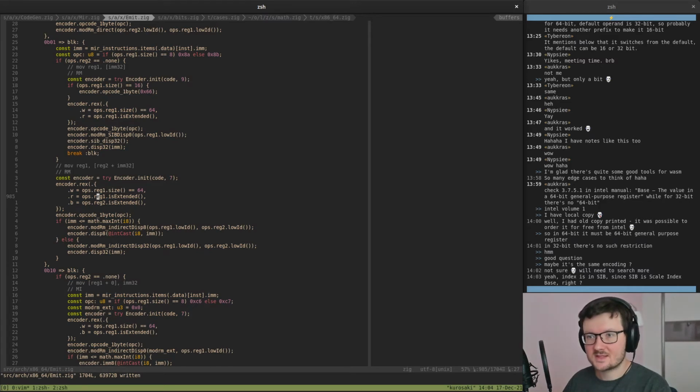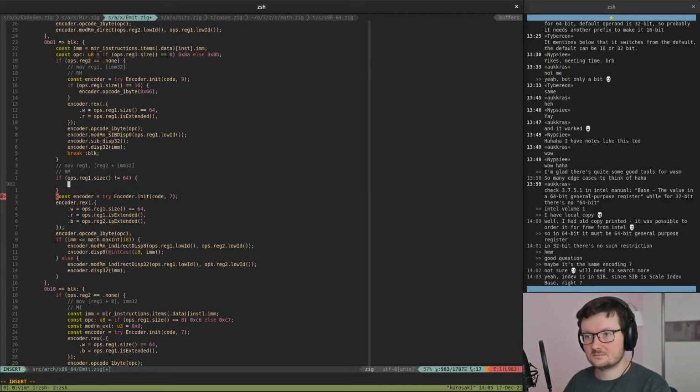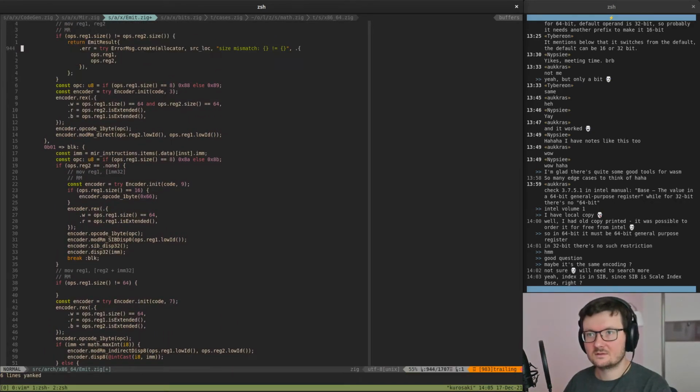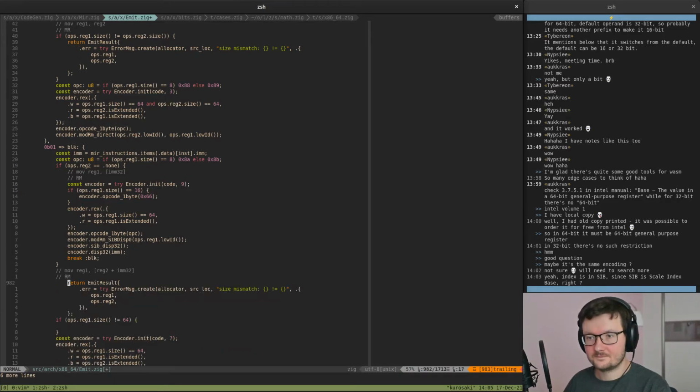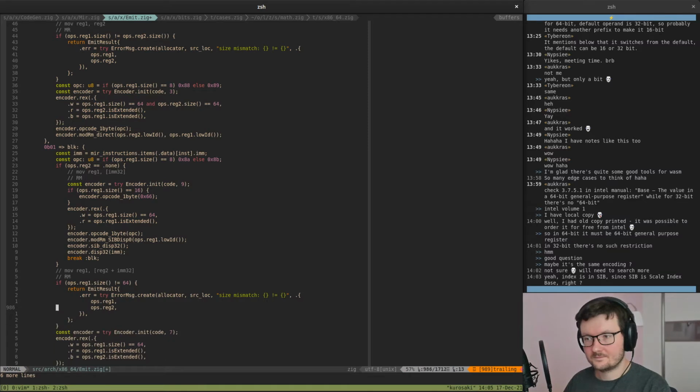So basically, even before we get in, let's do ops reg and 64. We'll immediately return an error here. Yeah, it's either going to be an error or an assert.